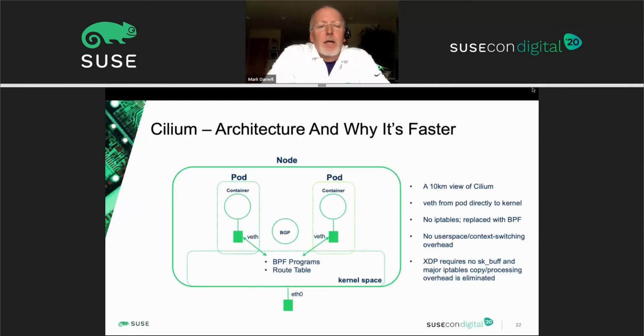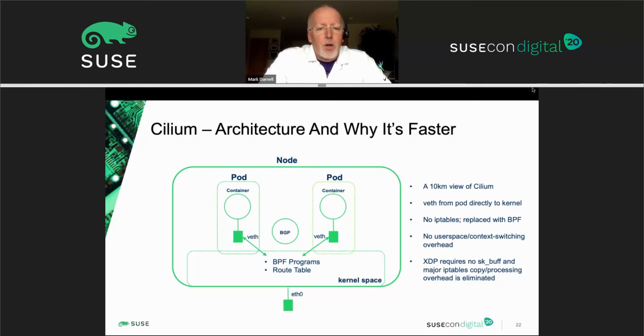How does this actually implement compared to the kubenet and the Docker structures that we just looked at a couple of moments ago? So you have a node, you have two pods. So this is our intra-node pod-to-pod communication. First thing that you see is the pods, containers, and VETHs for the two pods all look the same. We've added an additional piece, which is a little BGP circle. This is a BGP program running in user space.